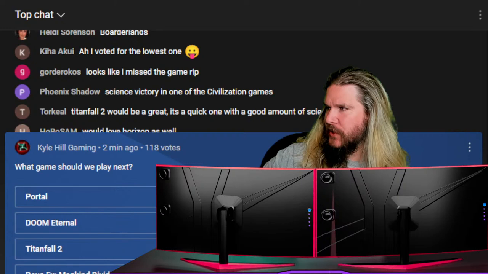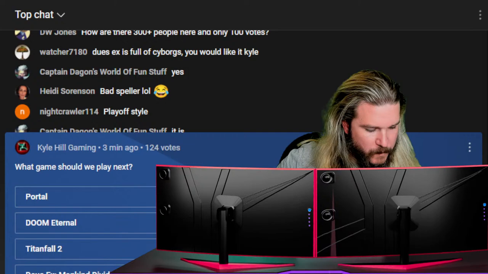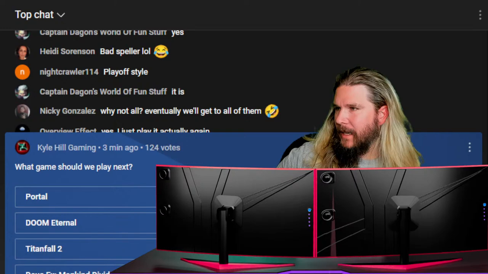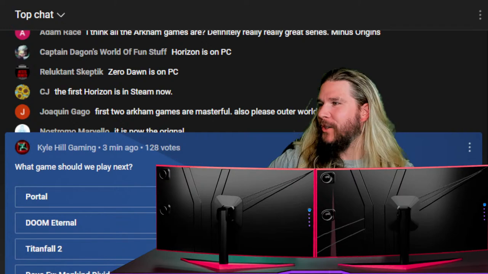Horizon's not on PC, right? Or is the original Horizon on PC? The original Horizon. Yeah, okay. Because we could do that. Zero Dawn. Got it. Outer Worlds. I have Outer Worlds and Outer Wilds on my Steam account. Okay. 60 seconds. We'll close this one. Then we're going to do another one head to head.